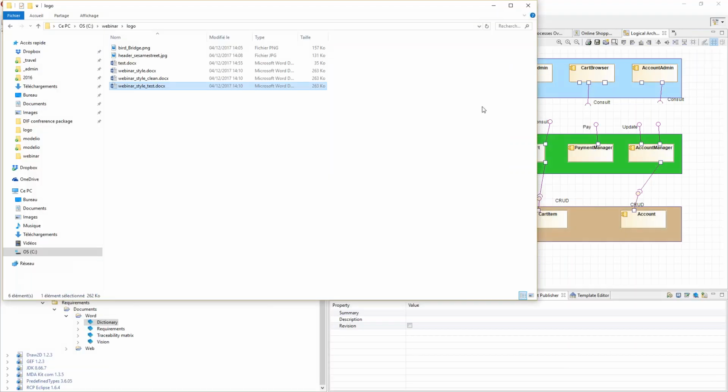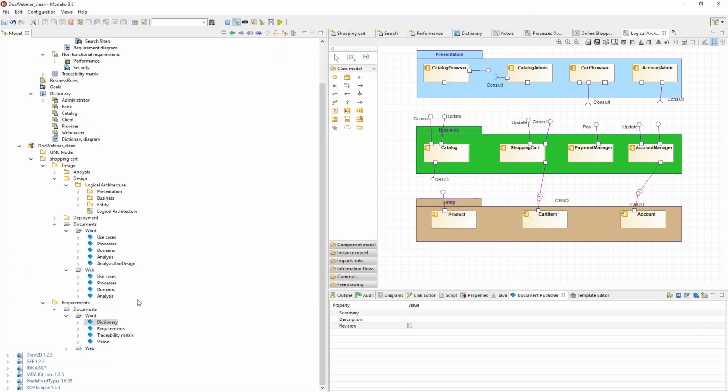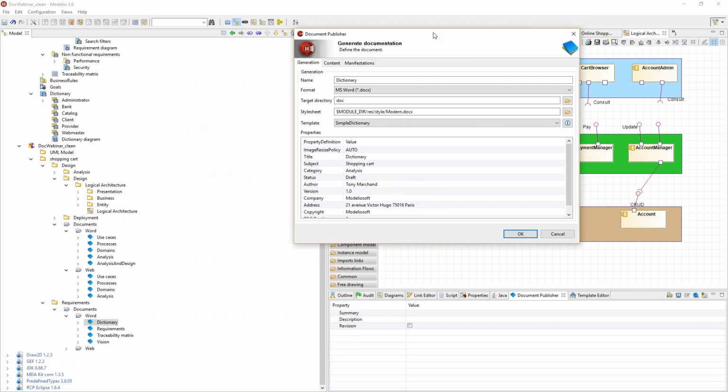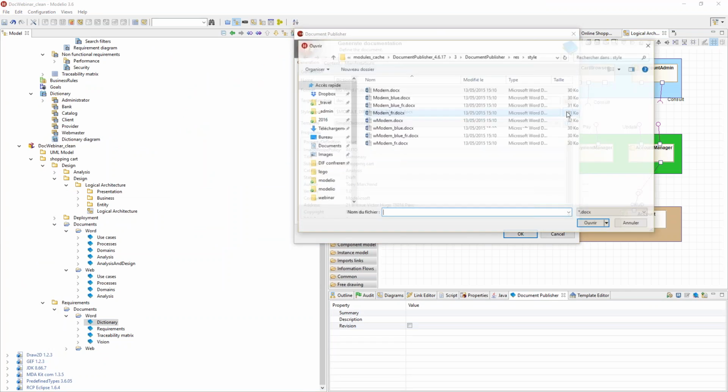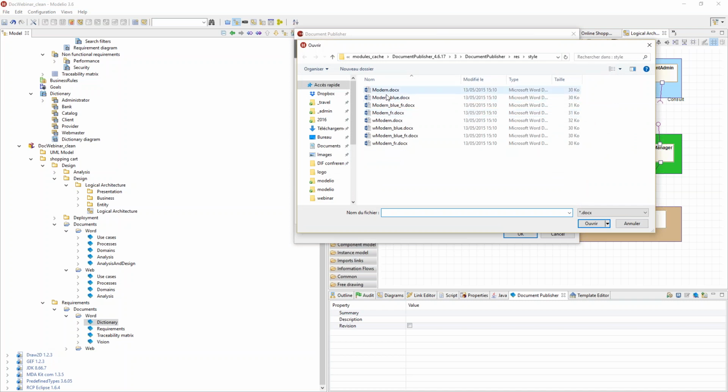So now I will try to use this one. I will go to this dictionary and edit. Here we have it, dictionary. I will choose another style sheet, not those style sheets that are available with Modelio.